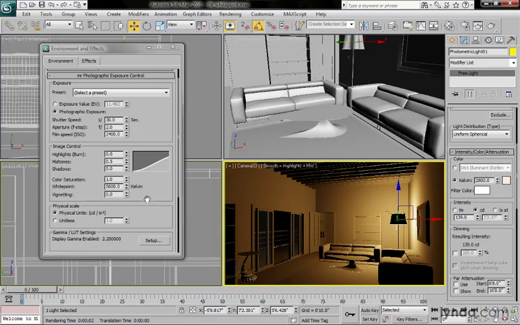Over in our environment and effects, note this white point. This is the color of white light that the camera is expecting to see. So in other words, if I was sending out light at 5600 Kelvin here, then the camera would see that as being white. Just to show you this, if I did put in 5600 here and press enter, now we're getting perfectly neutral white in the viewport and our renderings. All right, I'm going to send that back to 2800 because we want to be physically correct here. So that just goes to illustrate that the white point should match the color of the lights.